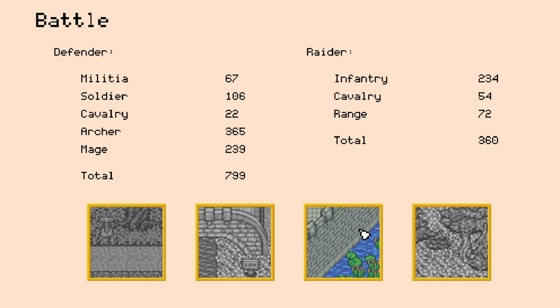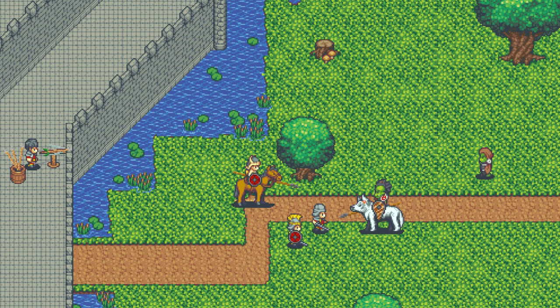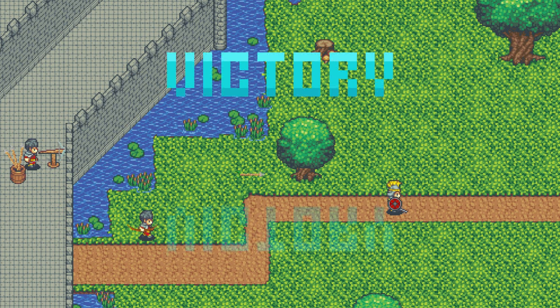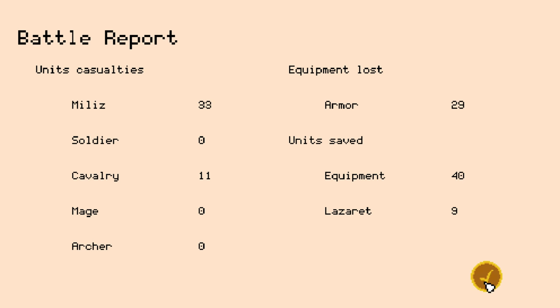Oh, another battle. Okay, let's do. You know what? The ballista thing seemed kind of cool. Yeah, blink them out of existence. There you go. Yeah. My mages didn't even show up to fight. All right, yeah, we mowed them down.